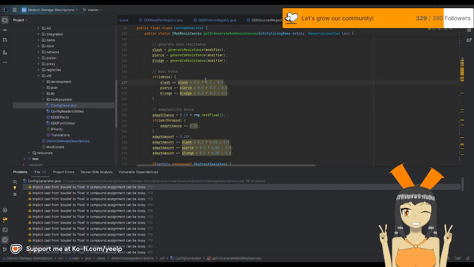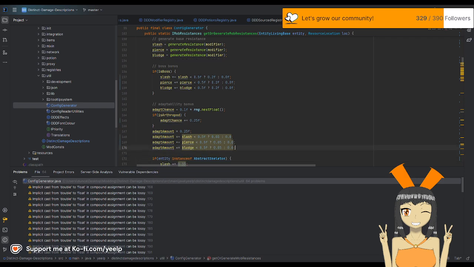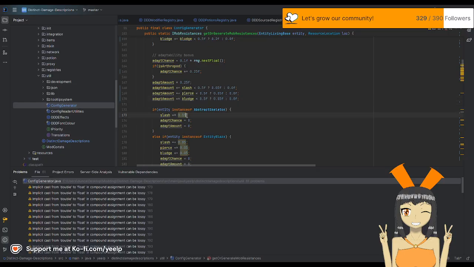Double to float, this can be lossy because this is all this. So just make this floats. Yeah, these should all be floats.